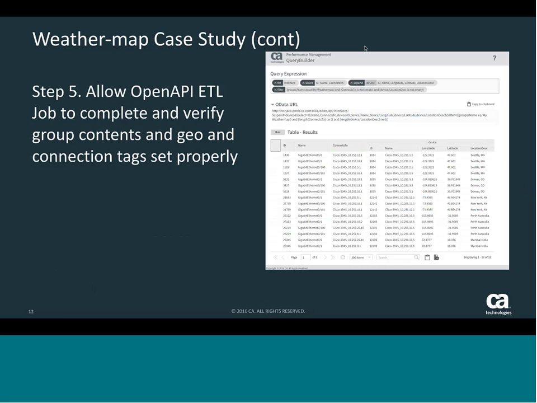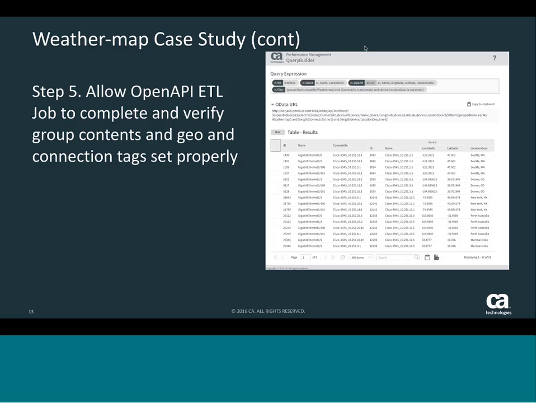So then you wait for the OpenAPI job to run and the sync to complete, and then what you get is a list of devices that have all their geo-coordinates set, location description, longitude, latitude. So you now have a system that's defined based off of geographic locations, and then the interfaces about which device they connect to. We know which device they connect from because they exist with that device. So it's just about where it's going. That's the information that we need to know.